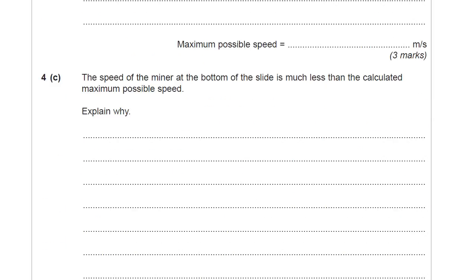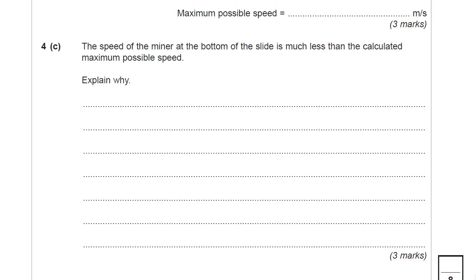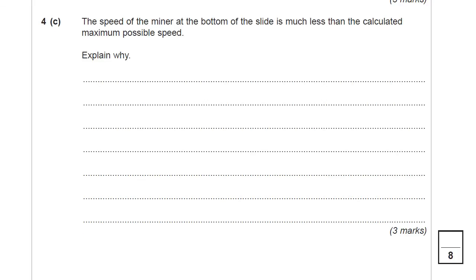Now, in reality, the maximum speed of the miner is going to be much less than what you've calculated and explain why. I've already kind of talked about a couple of reasons why. Look though, 3 marks. We're really looking for specifics here. And there's a few bits that people kind of leave out when they argue this, even though they really do understand why. Have a little think about what's happening to that energy and why all of the potential energy is not actually converted into kinetic energy. I'll leave you to have a go at that.